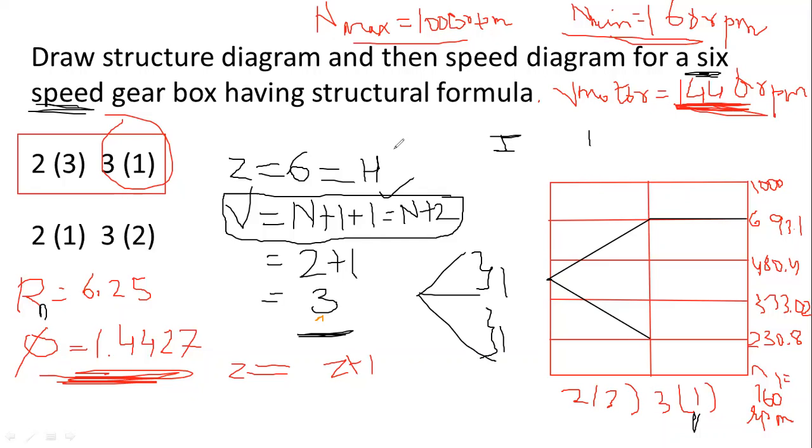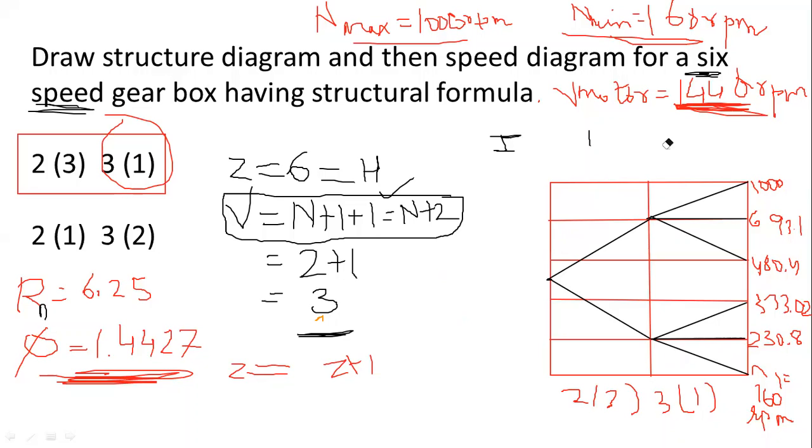Moving 1 upwards, this is my second line and this is my third line. You can see the gap between these two is 1 and these two lines is also 1. So 3 lines with the gap of 1. You cannot keep your diagram incomplete. You have to complete at this point also. So from here, I am going to draw one horizontal line. Right? And from there, moving 1 upwards and 1 downwards. So 3 lines with the gap of 1. Diagram is complete, but this is the structure diagram.